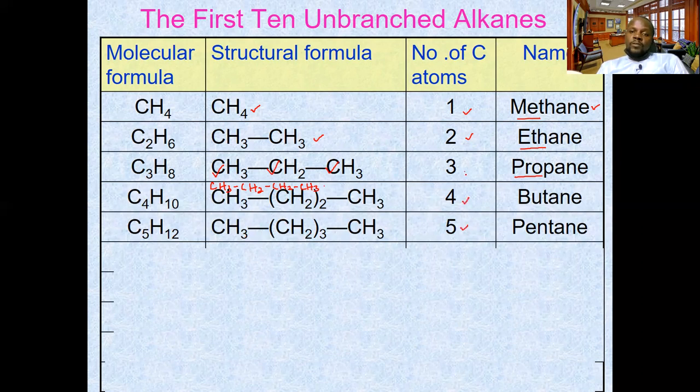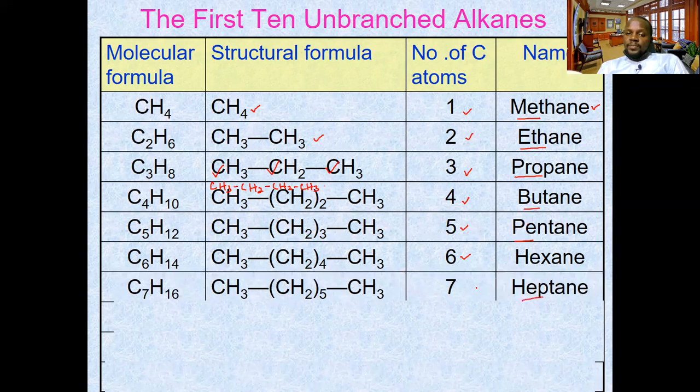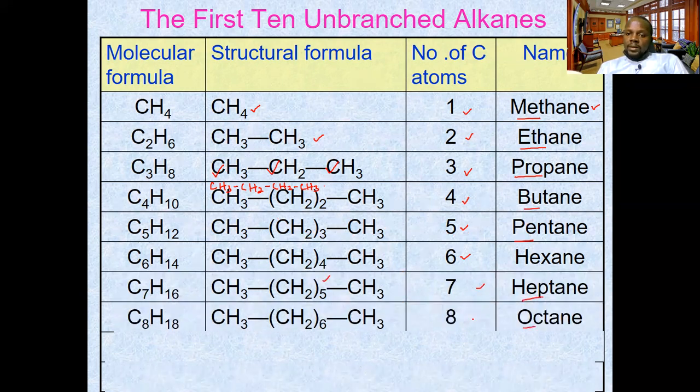That is why I love this pattern. So it's very easy to understand that the CH2 will continue in that manner. So we move like that. 6 is called hexane, and use a knowledge of polygons. Then 7 is heptane, and it will be 5 of the CH2. 8 will be octane, which is also very correct.